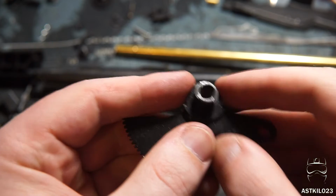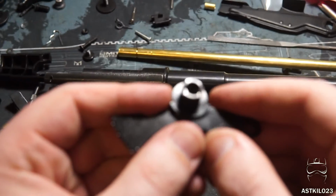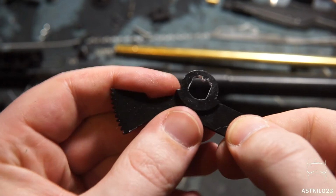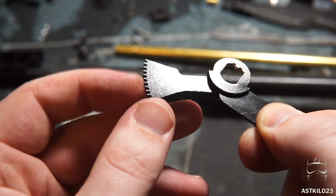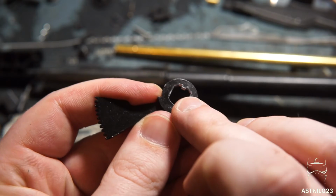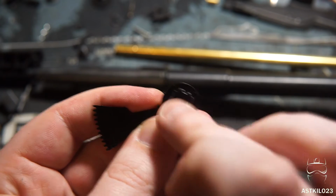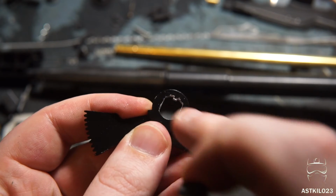Upon attempting to install the gearbox in the receiver, I did notice some of the E&L parts did not play well with the Arcturus parts, specifically this component of the gear train. This is from the Arcturus AK12 setup. It's got, I think, one or two extra teeth here for a little more travel distance. And this guy did not want to fit into it very well. So don't mind my really poor metal file work there, but it did take a little bit of work for this guy to fit into here.